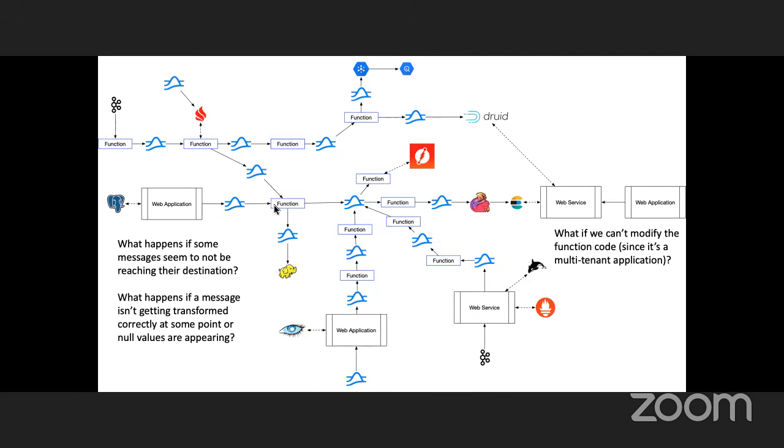This can get even more tricky when we recognize that this could be a multi-tenant application, right? So you could have different teams that are responsible for different pieces of this. And so, you can't necessarily modify their function code, or I guess you could, try and impose yourself, but we'd like to see if there's a better way to do it. And then the same kind of issue applies with data contracts.